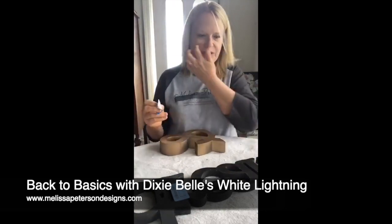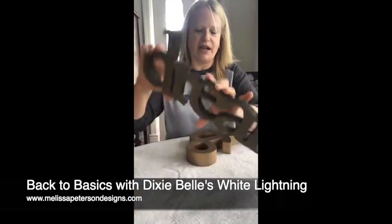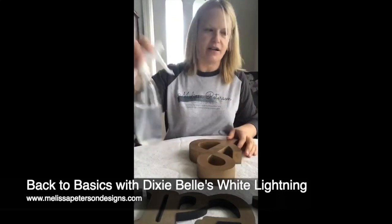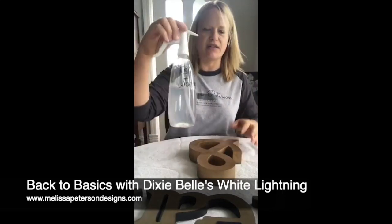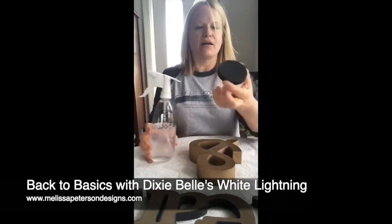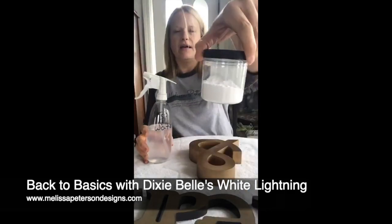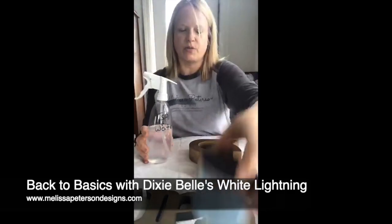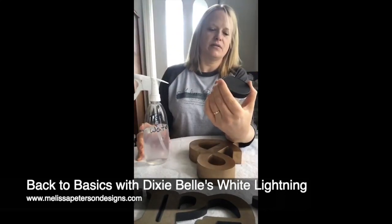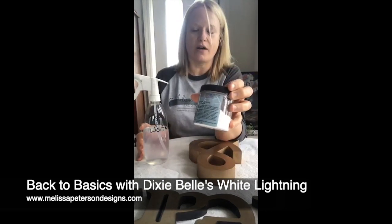I'm just going to go back to basics. I'm going to show you what I do to get a project cleaned. I have a bottle here. It technically has White Lightning in here, even though it says TSP. I started using White Lightning about a year and a half ago, and I still have my original container. When I cleaned my dresser, I actually used a bucket. I think I put 2 tablespoons of this. Yeah, 2 heaping tablespoons in a bucket of warm water.